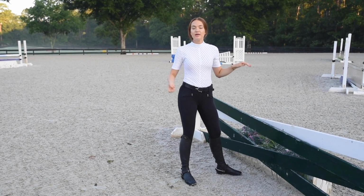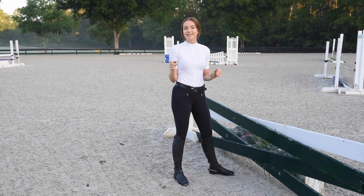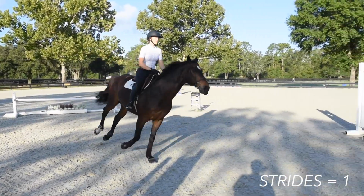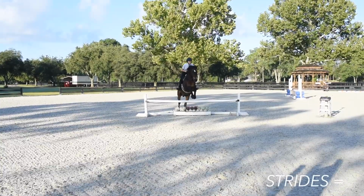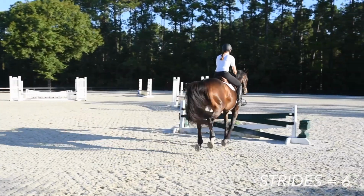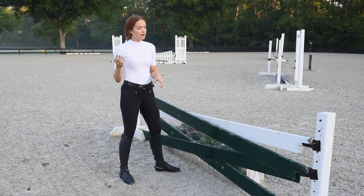Another thing I could do is still ride it center to center, but I can do what I did on the straight line and either leg the horse forward after the first fence to make that 5 work, or land in whoa and collect the step to make the 6 work. Again, it all depends on what the entire course is looking like, what your horse's needs are, and what you're doing after the element.